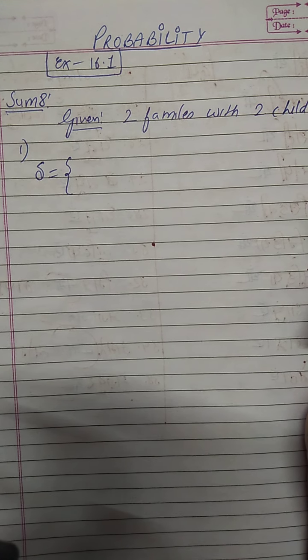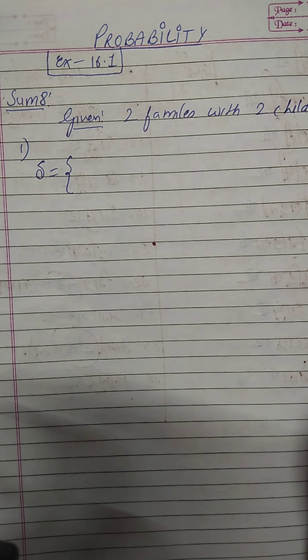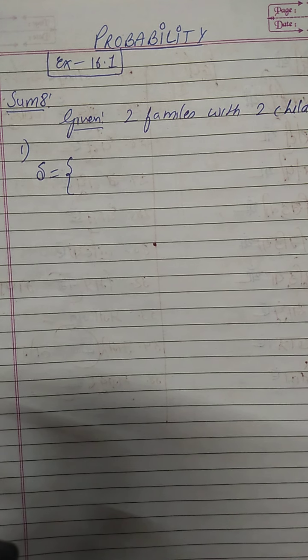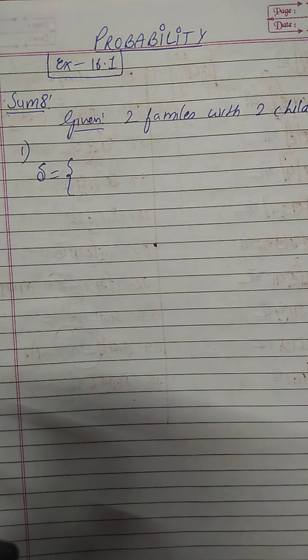So it is just like, when we are discussing the sample space, since there are two possibilities only, either the child can be a boy or a girl. It is just like when I am tossing the coin twice. When we toss the coin once, there are two possibilities, head or tail. And when I toss the coin twice, there are four possibilities, right? Similarly here, the child can be the boy child or the girl child.